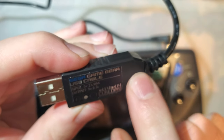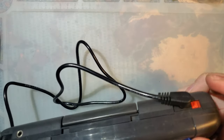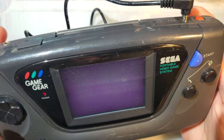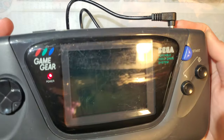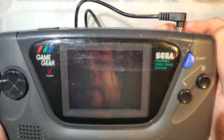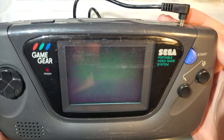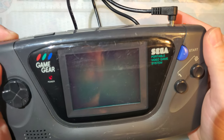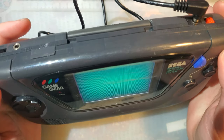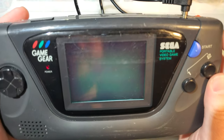They sell these Game Gear cables that output 9 volts, and you just jam it into a USB port, and Bob's your uncle. But anyway, this is what my Game Gear does. Absolutely nothing. Now, it does boot, which is further than I was getting before. It's probably because I just cleaned the game. But anyway, it boots, but there ain't shit on the screen.